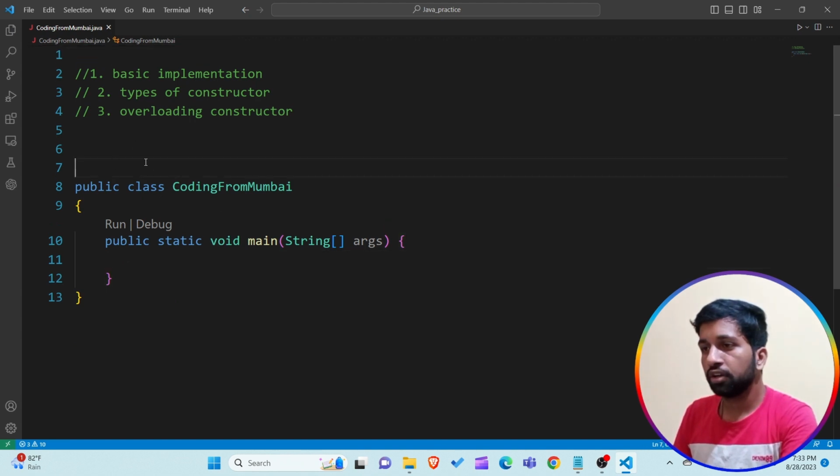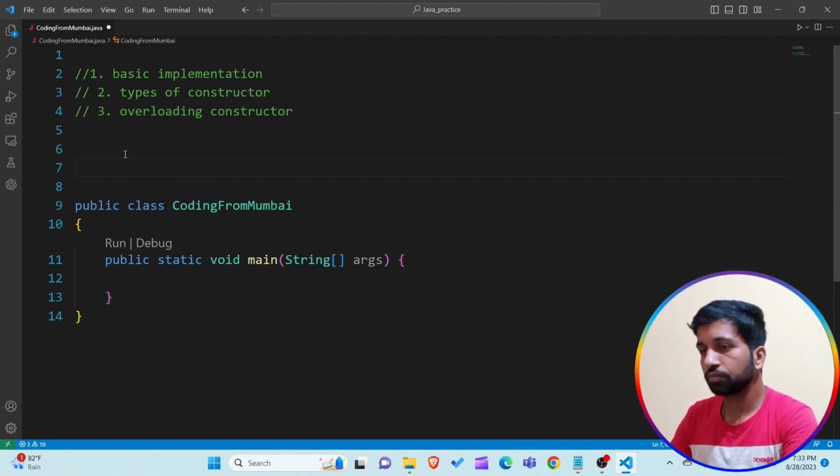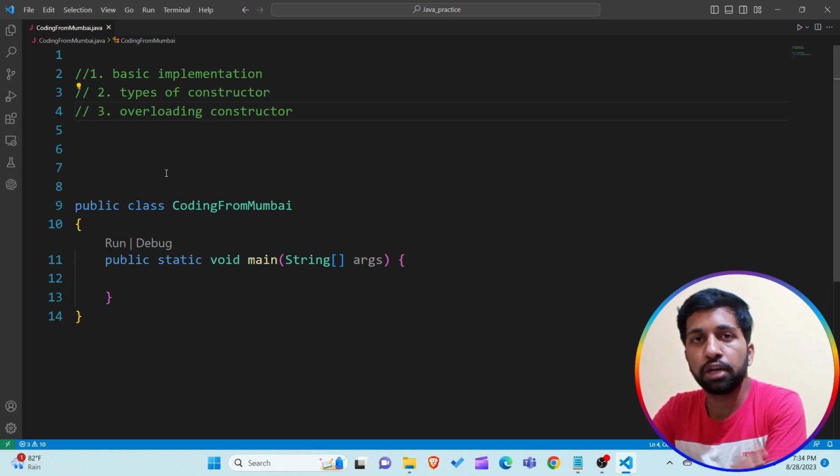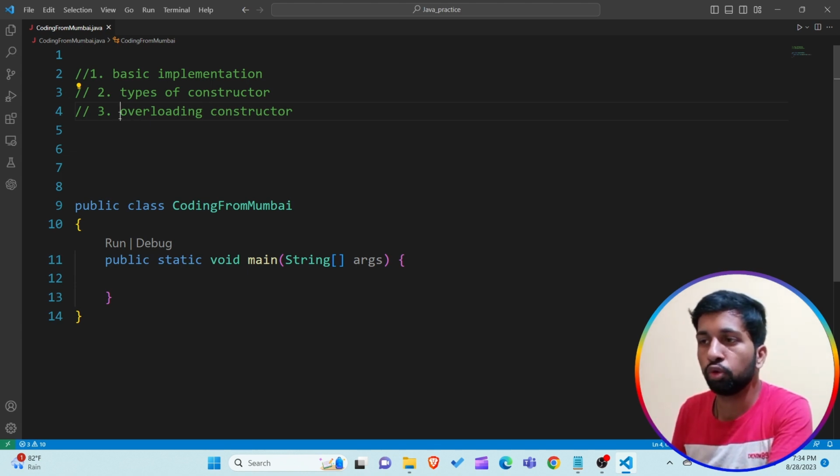First we have to understand the meaning of overloading. After a quick revision of overloading, I will take the example. Overloading is nothing but having the same method name multiple times. I want to create two or more methods where the name of the method is completely the same, but the signature is different. Understand the meaning of overloading.